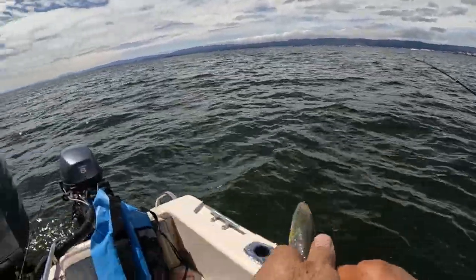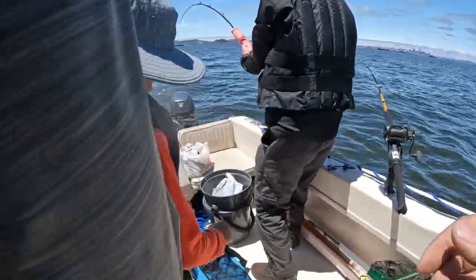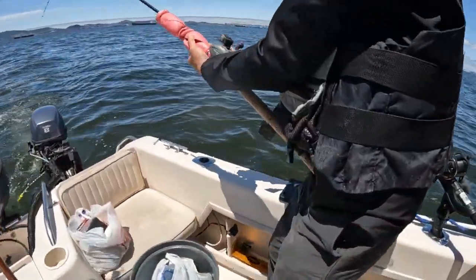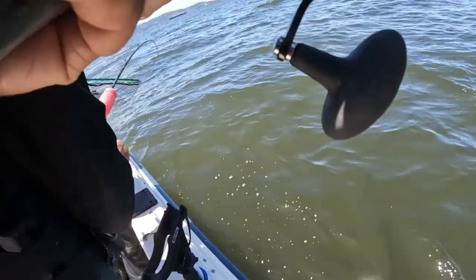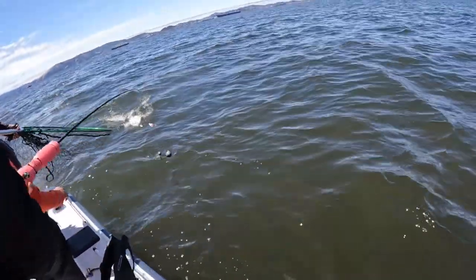Big fish too. Yeah. It's okay. That's a big one. Get the net. Net. Yeah. Oh, it's big. Not big, but it's okay. Yeah, that's a keeper.